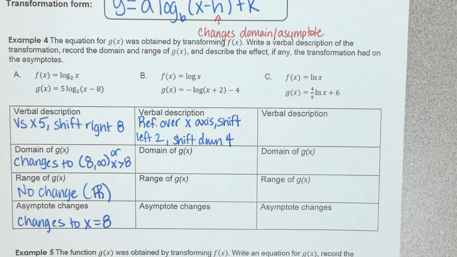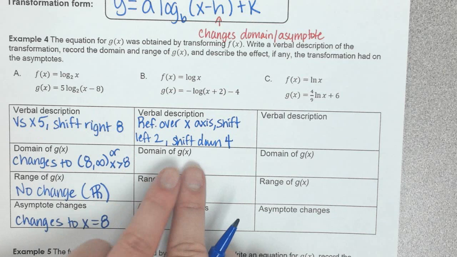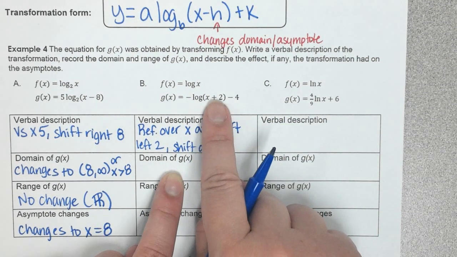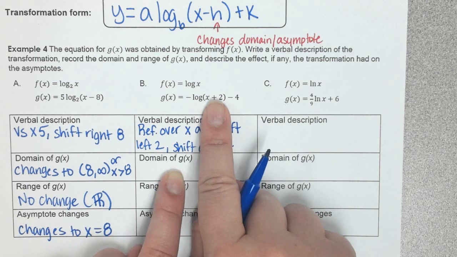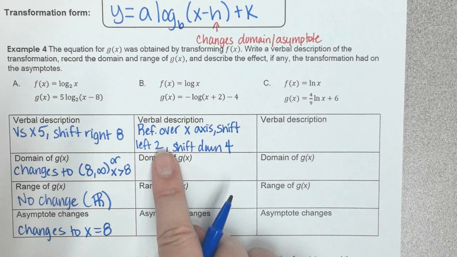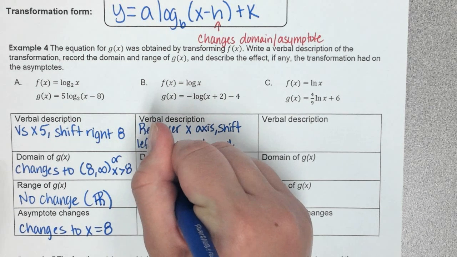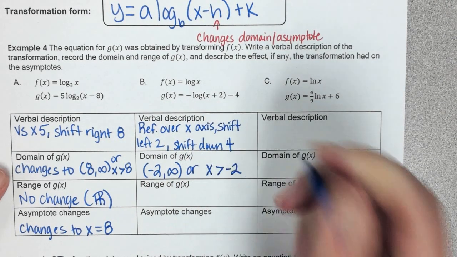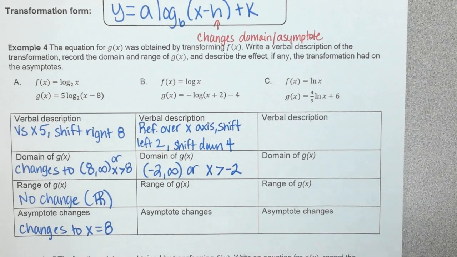All right, so our domain. Okay, let's see if we can figure this out without graphing. I look at H, right? I see plus 2, but is that really a positive 2? No, it's a negative 2, and that makes sense because I'm shifted left 2, right? So our domain changes to negative 2 to infinity, or you can say x is greater than negative 2. And if you're not sure, you can pull up Desmos like I just did and type it in and see. Right? Like today we're learning, so it's okay to do that.